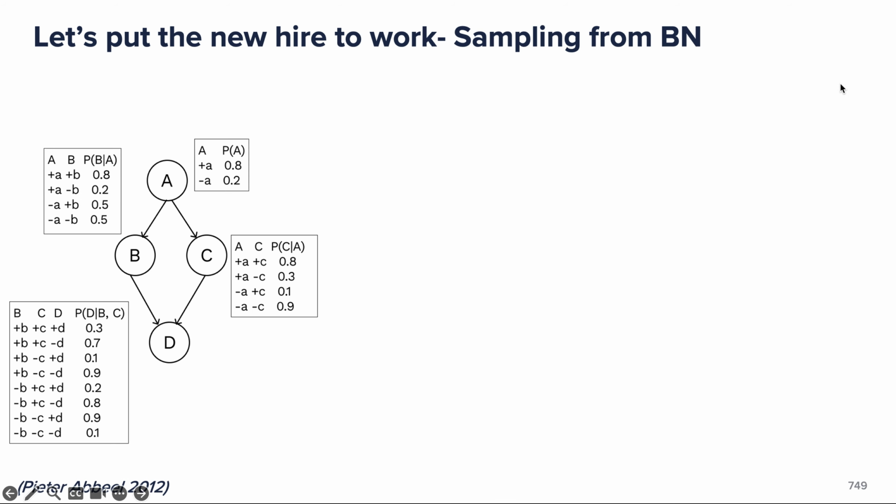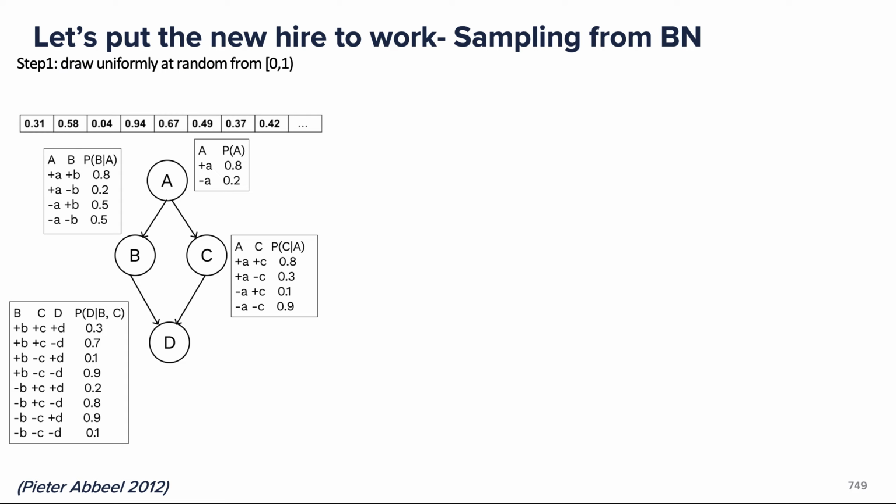But all of them actually work with this underlying process of how we compute the posterior probability distribution. And this is largely to do with sampling from a Bayesian network. So in this slide, I just want to show you how sampling from a Bayesian network works, and one form of sampling procedure is called forward sampling.